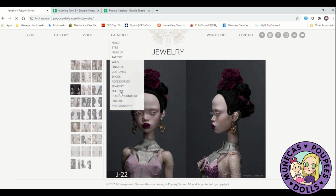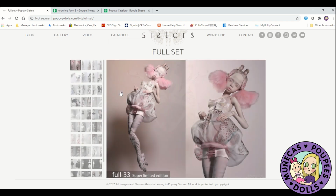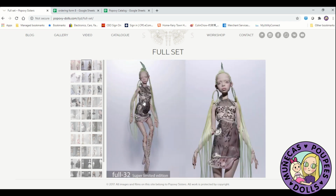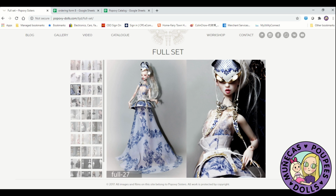Full set dolls, they have a few, which come with the full set of the outfit. It's not necessarily the doll and the wig and stuff. It's like the dress and the hose and the shoes. Like this would be the dress and the shoes. It's not including the wig and the doll. So that's important to know. Like, this full set includes the headpiece and the outfit. It does not include wig and dolls.